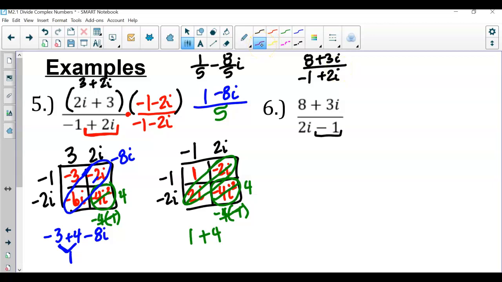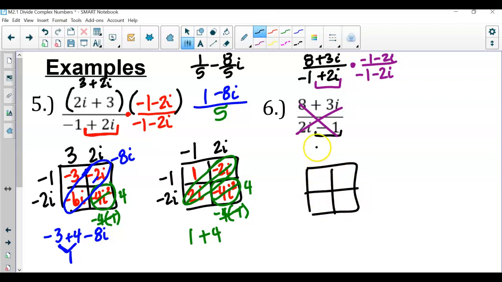Now we go through and identify what is the conjugate of the denominator. So I'm just going to go ahead and cross this out here, and focus up here with our standard form. So the conjugate is, again, change the sign of the imaginary. So now here we've got negative 1 still, but now minus 2i. So negative 1 minus 2i. Now we're going to go through and solve. So let's focus on the top first, our numerator. Here again, set up box method. I've got 8 plus 3i times negative 1 minus 2i.